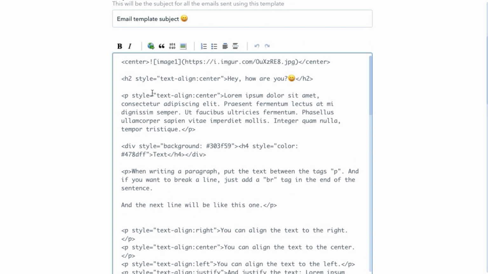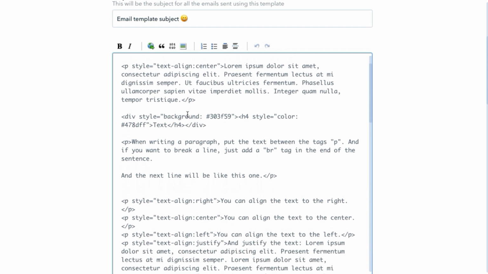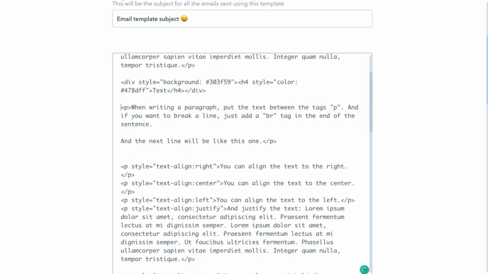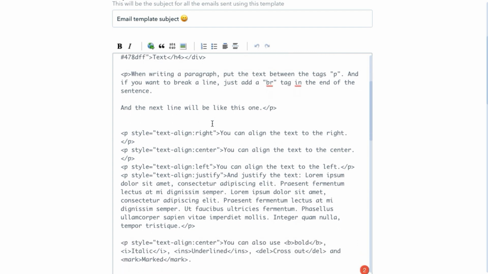We can change text alignment, so it can be aligned to the center, to the left, or to the right. We can change the text background or the text color by using the style codes. We normally recommend that you use the paragraph tag, so it's the P here, so you can properly separate your paragraphs.